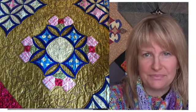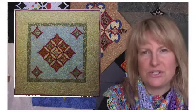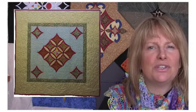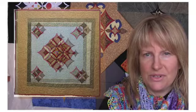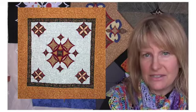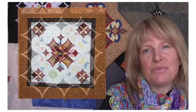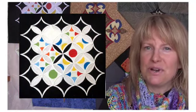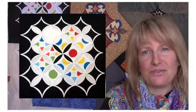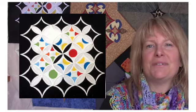bring it on the market. In the meantime, I just thought I would showcase some cathedral window quilts that you could create using this cathedral window moxie tool. The tool can be used with any of your existing cathedral window patterns or books that you may already own — you can do it by hand or by machine. So why don't we take a look at some of the cathedral window moxie quilt patterns that you could create with this new tool, which hopefully — fingers crossed — all that paperwork is going to be completed soon and we can put it on the market!